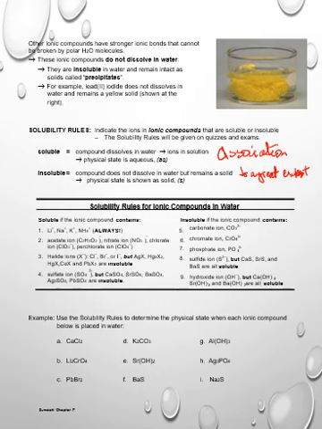So how we look at the information for the solubility rules is pretty simple. You just want to focus on what metals are present within the compound and are mixing with a specific anion or nonmetal. So for your list of rules, you have a couple of compounds that will always, 100% of the time, be soluble. So anytime that you have your alkali metals, so lithium, sodium, potassium, rubidium, cesium, and also the ammonium ion, those will always be soluble. No matter what they're mixed with, they will always be soluble. Your acetates, your nitrates, your chlorates, and your perchlorates will also always be soluble.